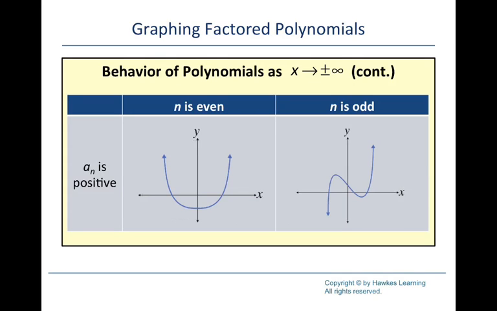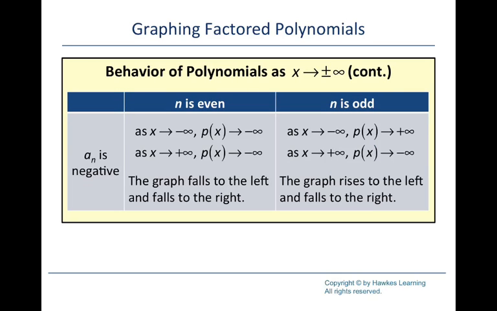Okay, so this is just a drawing of what I was saying. When n is even, and a is positive, the number in front is positive, it goes up on both sides. If n is odd, then it goes down on the left and up on the right. Now what happens in the middle varies depending on how big your polynomial is and how many bumps and curves, turning points, it can have. And sometimes there's several turning points. But we at least know the end behavior, which is, if it's even, it's up on both sides. Odd, it's down on the left, up on the right. All right, so the next slide.